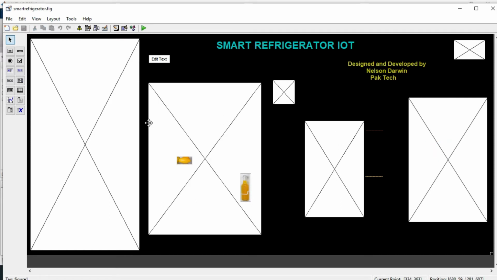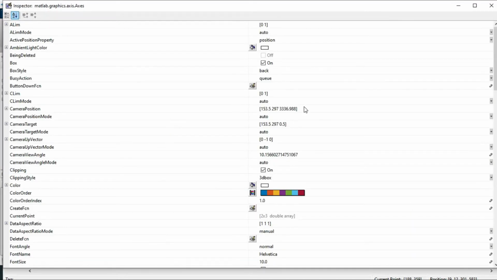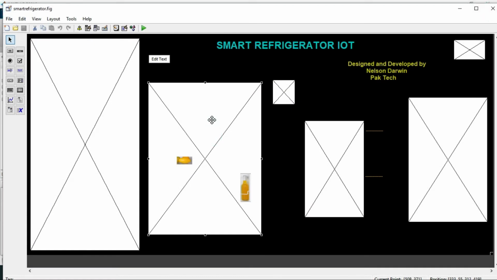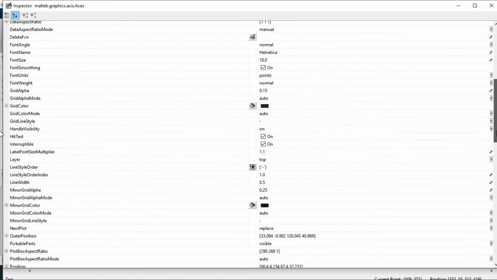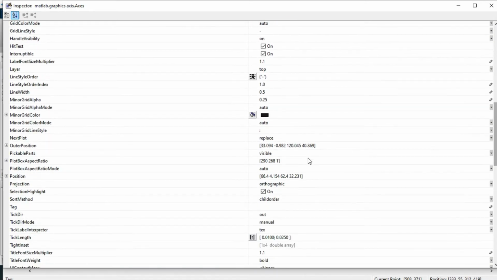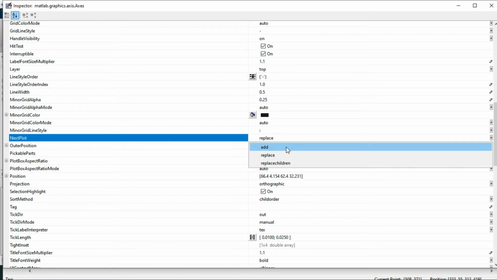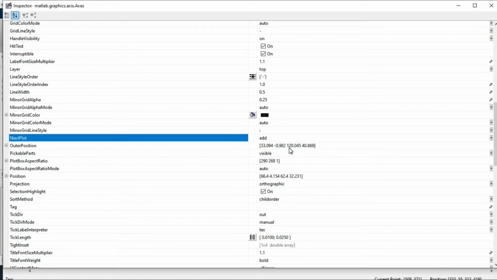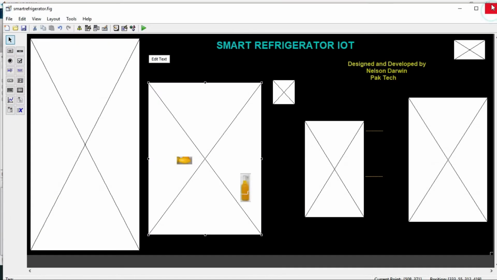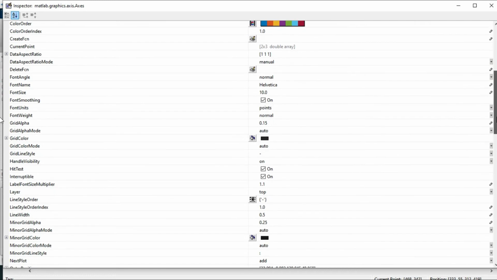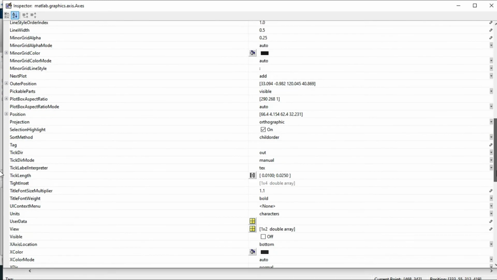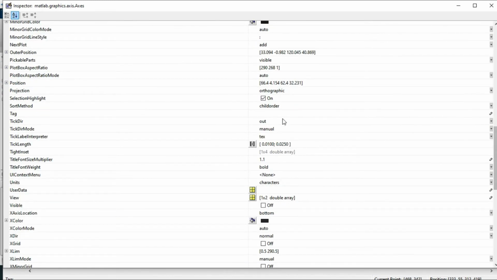So you need to do one thing: you must double click on this. You need to find the next plot command, adjust it to 8, and then press enter, then cancel it. Then okay, wait. Also write its name, and that is axis1. So where is the tag? Yeah, here it is. So it is axis1.